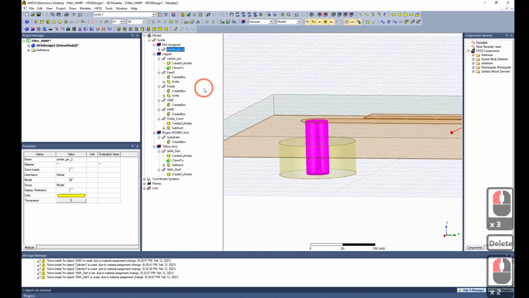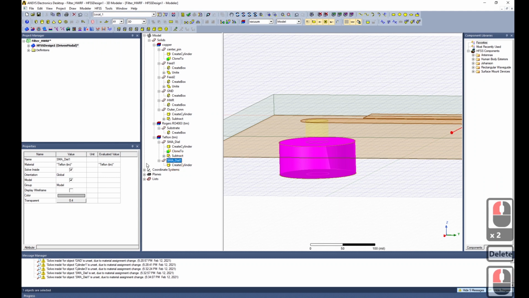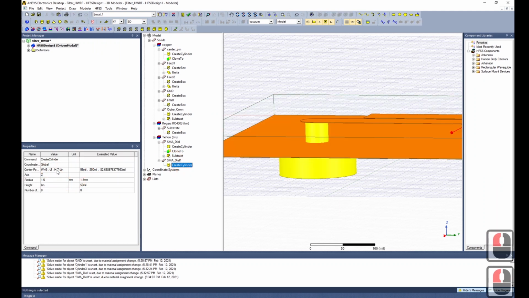So I have my SMA dielectric, and I'm going to make it have height ln plus t, and that's sufficient. So you can see now it's poking into the ground plane.